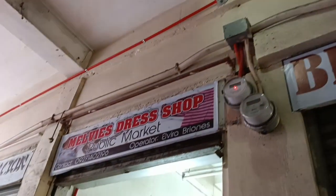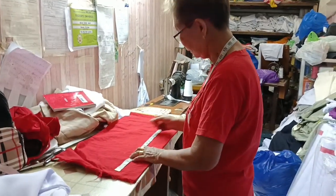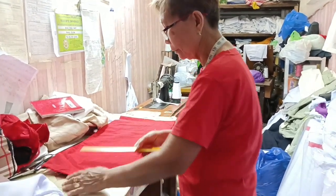I'll be going to a tailor shop and learning how to operate a manual sewing machine, and I'll be sharing my experience on operating a manual sewing machine. Let's start the video. The tailor shop that I chose is Melvister shop. Here you can see Lola measuring out how the pattern should be.